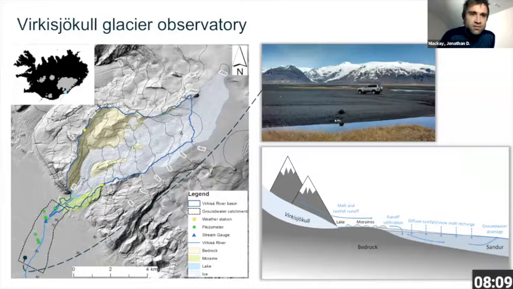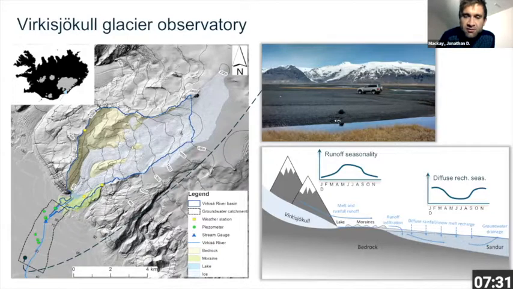So the focus of this study is the Virkisjökull Glacier Observatory in southern Iceland. Virkisjökull, you can see on the left, is a big glacier that feeds the Virkisá River, which flows along the south over this large outwash floodplain, this big alluvial aquifer, again in the top right-hand corner there. This is up to a couple of hundred meters thick, unconsolidated, unconfined, made up of all the sediment that's been kicked up the mountains over the years. And then we can see a conceptual model in the bottom right-hand corner. So if we can go to the next slide, please.